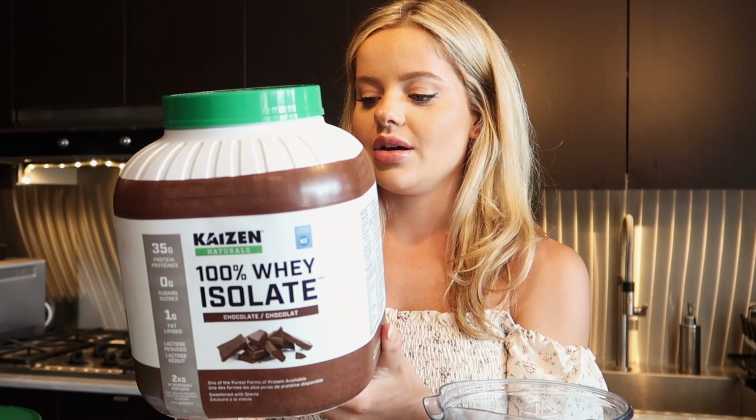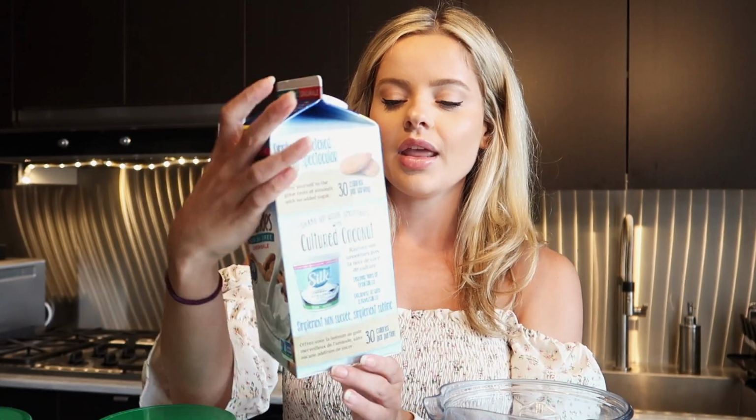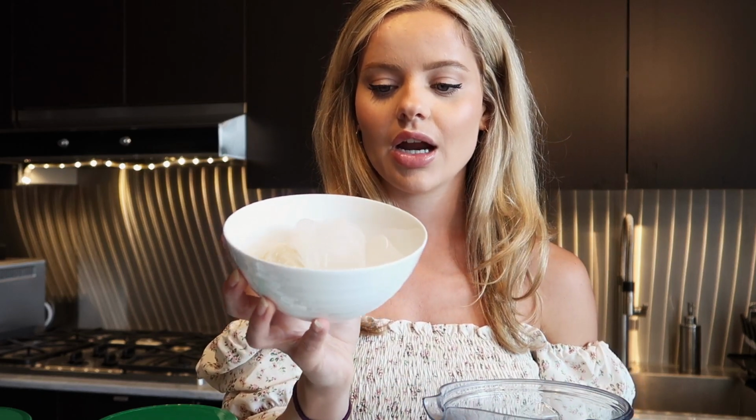So all you need is some enhanced collagen. You don't need this, but I like to add it in my smoothies just for a little extra. It's good to have collagen. Next is my chocolate protein. This is just the Kaizen brand. Honestly, I'm not very picky with proteins. I just let Will pick them out and I usually have whatever he buys. Next, you're gonna need some almond milk, cacao nibs, cocoa powder. I have a half of frozen banana here and then 4 ice cubes. I got this idea from Mimi Bouchard and she always tops her smoothie bowls with yogurt. This is the yogurt I use, I love it.